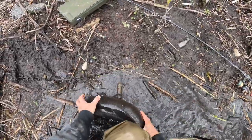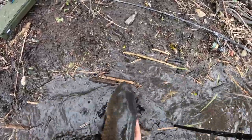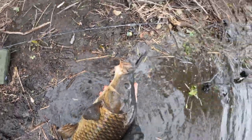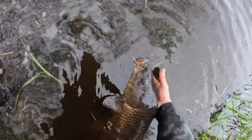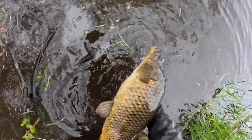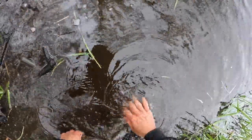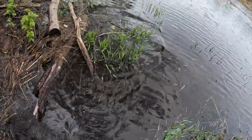Let's get him back. What a tank. All right. Okay, fish. All right. I know you wanna go back. All right, thank you, my friend. I know it doesn't look like a hefty fish, but I promise you it is a good-sized fish. Wow.